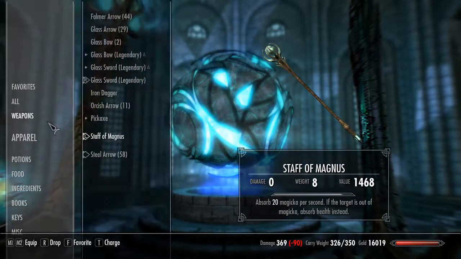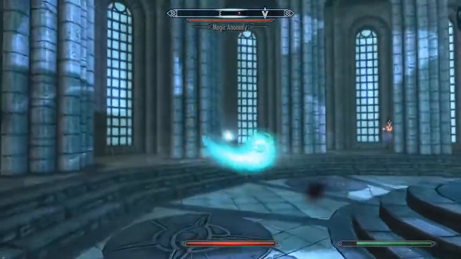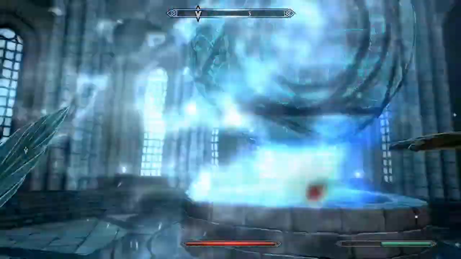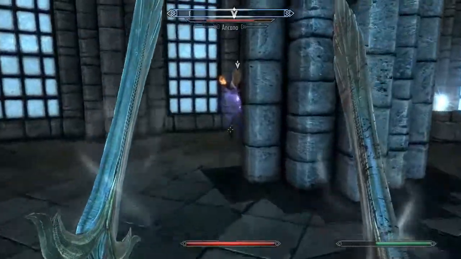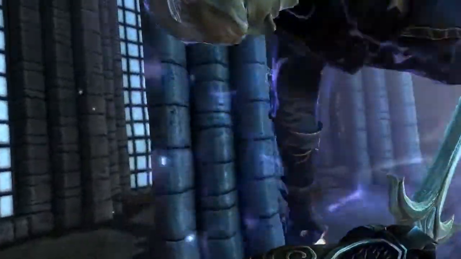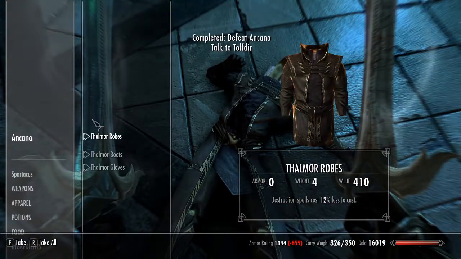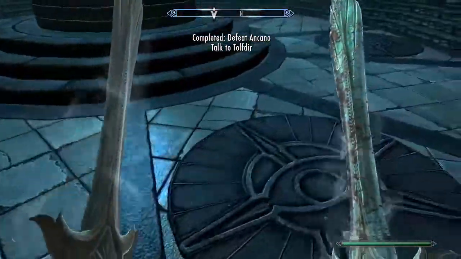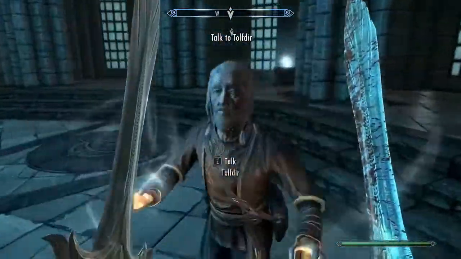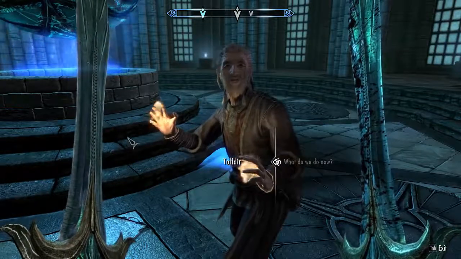So I'm gonna fire this up. I feel like it's kind of showcased itself, right? There we go. I guess you could use this to farm some anomalies. And then we'll just stake this guy. Yeah. There you go. Get you some Thalmor stuff. Not worried about it. Garbage. Take this Greater Soul Gem. Talk to Tehblender.